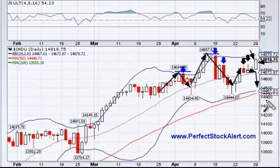What do we see happening now? The only other way that you can view this, in my opinion, is simply to take this low point here all the way up to this middle measured move right here. So that's the middle point. You measure this distance out, add that, and that tells you how high you can expect the price to go before you peak again. So what you'd have at that point is just this rising wedge formation.